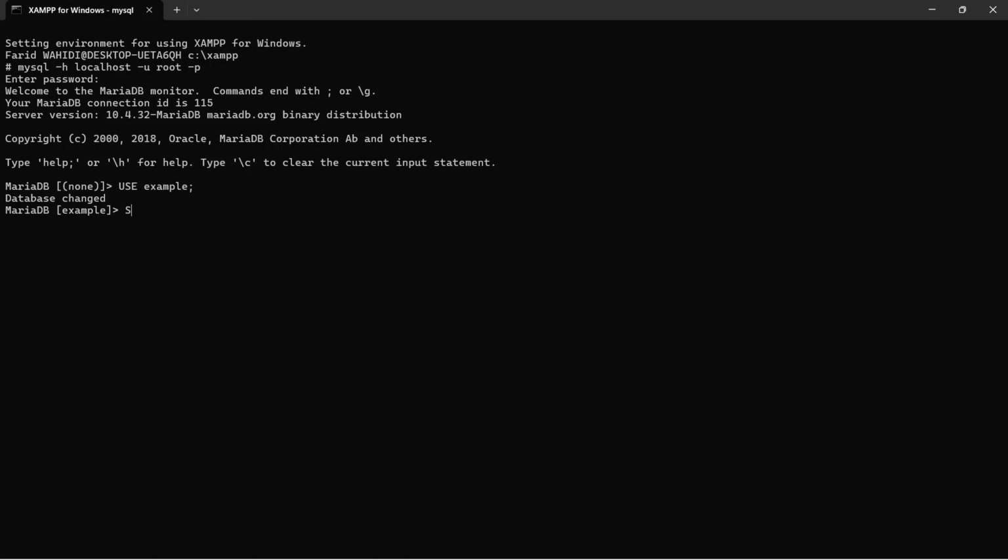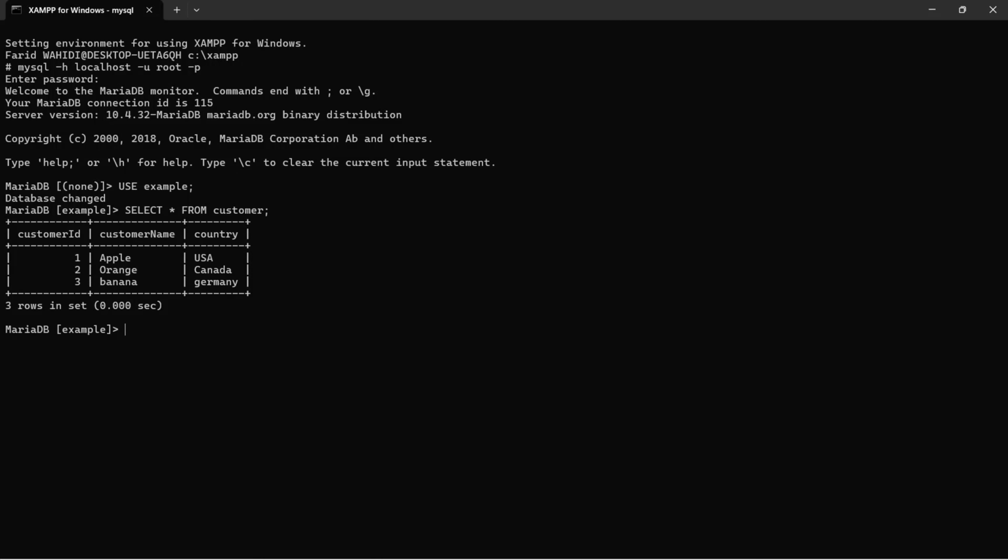I can see it by this command, SELECT with star. You can get all the values, all the data inside of that table. Okay, SELECT all the things FROM customer table. Okay, semicolon, and now let's see. Look, this is my customer table, and with a star you can see all the data inside of your customer table. I have columns with customer ID, customer name, and country, and these are the data that I stored before.